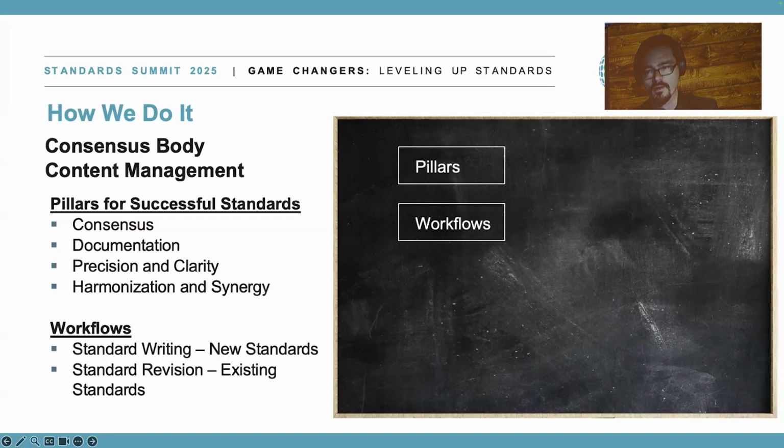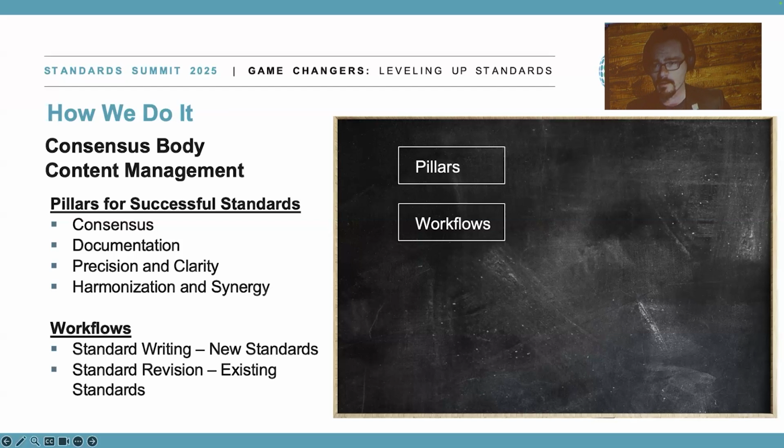First, let's talk about the core. Let's talk about the pillars and what's foundational to either of these workflows. And then we'll talk through the workflows themselves. When we get into the workflows, this will be the first time that we've really discussed how this applies to new standards. For existing standards and revision, we do have existing consensus bodies that have begun to apply this methodology already, and to a very large degree of success. And we'll unpack some of that as we go. So with that, let's just roll up our sleeves and dive into it.